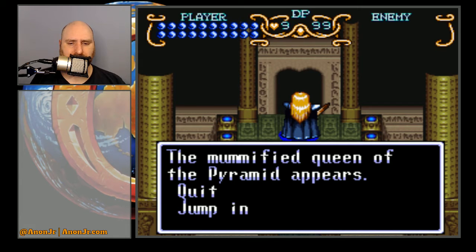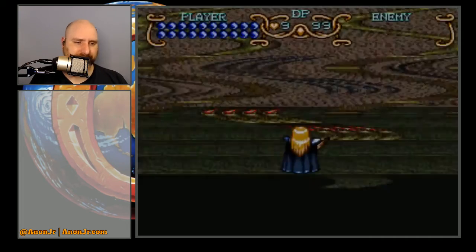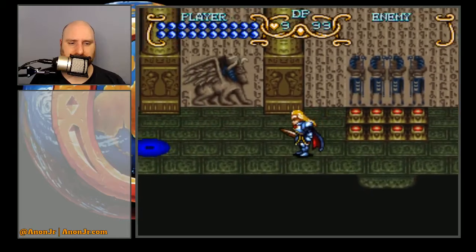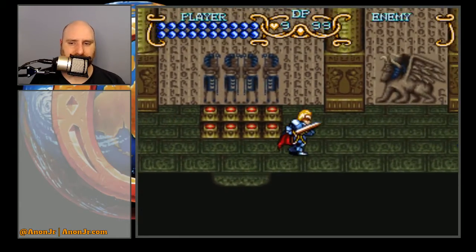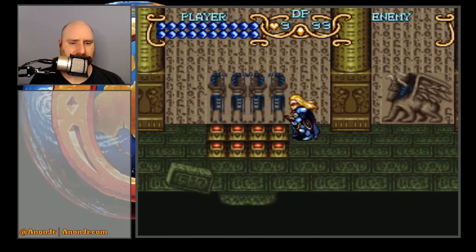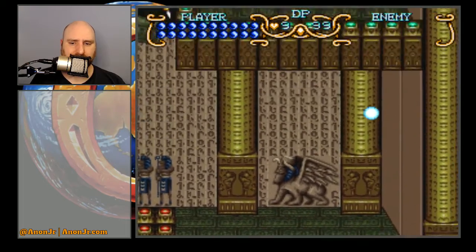The mummified queen of the pyramid appears. Quit or jump in. Jump in! Yeah! Oh, that's gotta be... wait, what? Oh, yeah, that's right. There's 2 different levels to this.